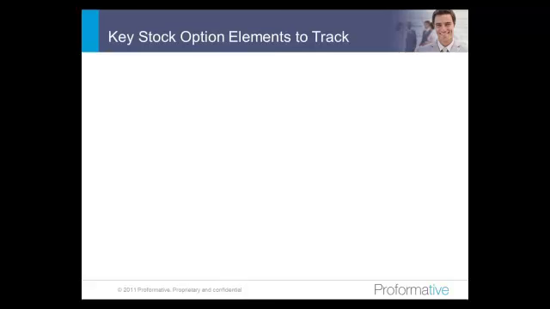Let's talk about some of those key stock option elements to track, and this is one of the key things that you're doing with a cap table. Number one, grant date. You have to track when shares were actually granted. Grants typically happen at the board meetings, or certainly the grants are approved by boards. There doesn't have to necessarily be a meeting of the board, but short of a meeting, there might be what we call a written consent from the board of directors, which is tantamount to their meeting, but it certainly says that they agree that certain stock grants have been approved for certain employees or entities, and that grant date has to be tracked.